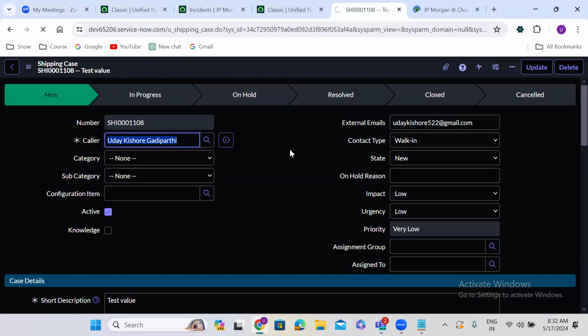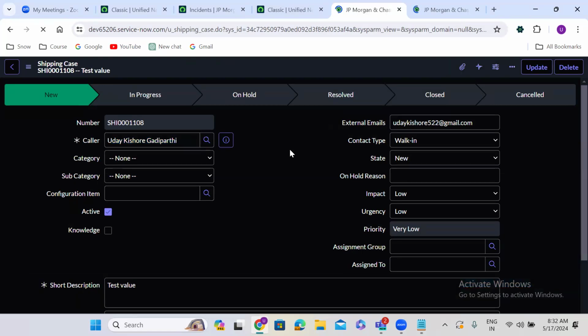Just refreshing this one. You can see in the alert, you will be able to see this external emails address. That is actually udaykishore522@gmail.com.